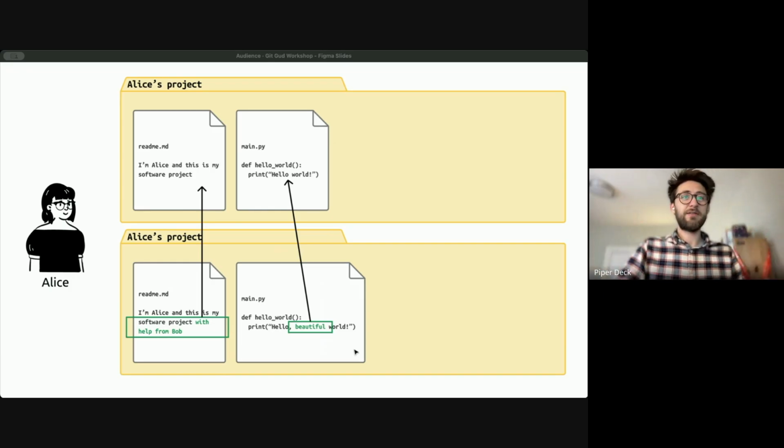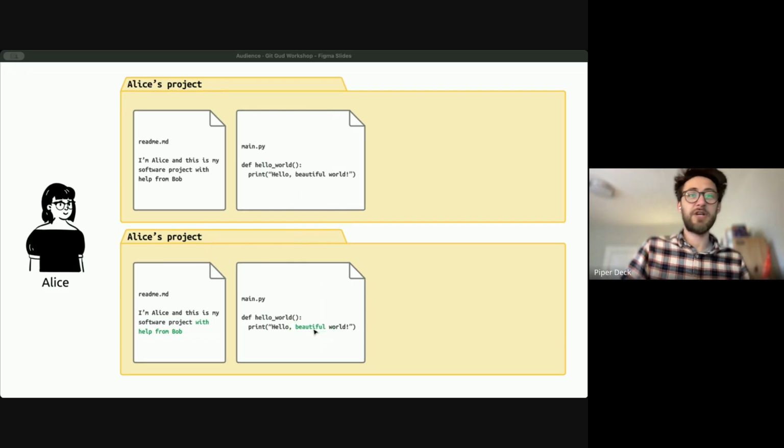And she can just go through and find the differences. So she'll compare the two different files. She'll compare readme.md in one folder to readme.md in the other folder and notice, look, there's a change here. There's some extra text. I'll copy that over. And then she can go through the two copies of main.py and see, there's a change here. I'll copy that over. And then once she's done that, she has, once again, two identical copies of the project, and they are also identical to the copy that Bob has. And so she can delete one of them and happily keep working on the project.